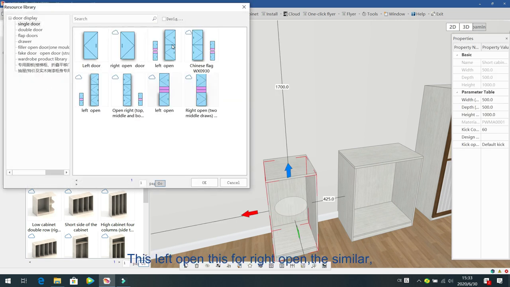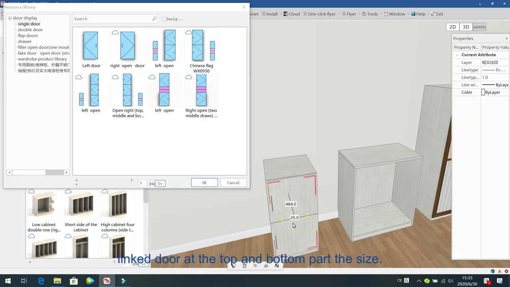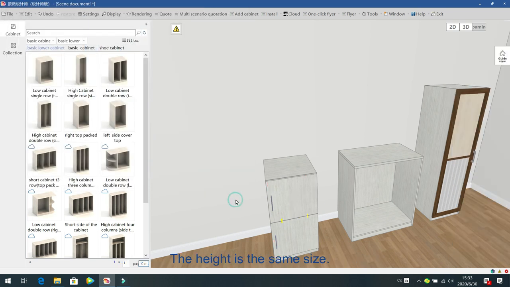This for left open, this for right open, they're similar, and this is also the linked door, but it's divided by 3 pieces. Okay, and the height can also be changed. We just forgot this part, and we add again. For example, this is 2 piece linked door, the top and bottom part. The height is the same size.